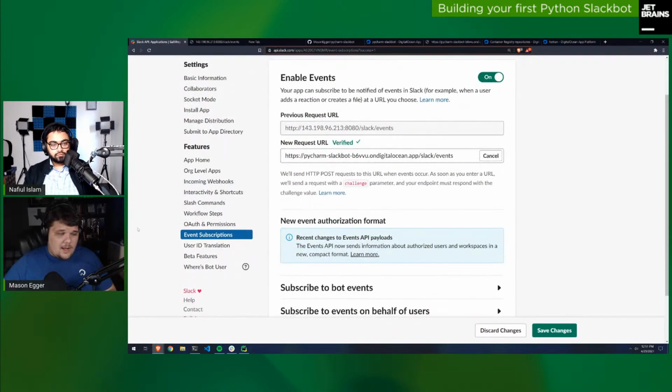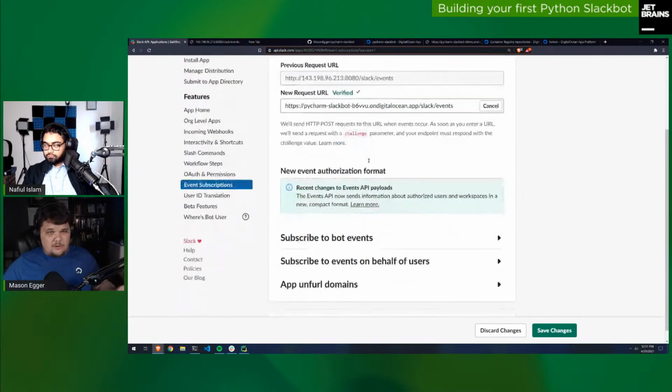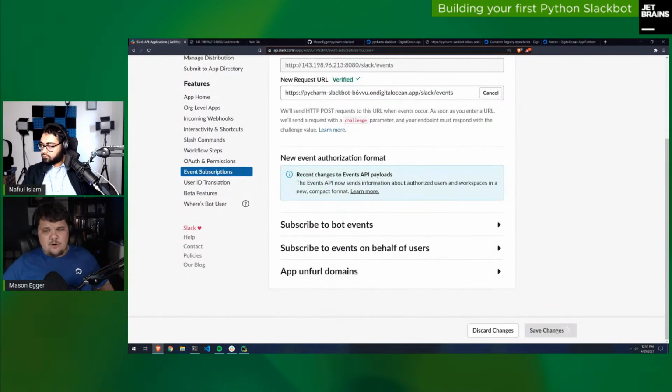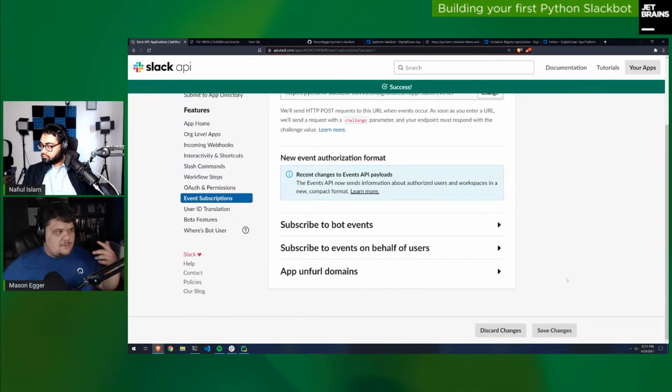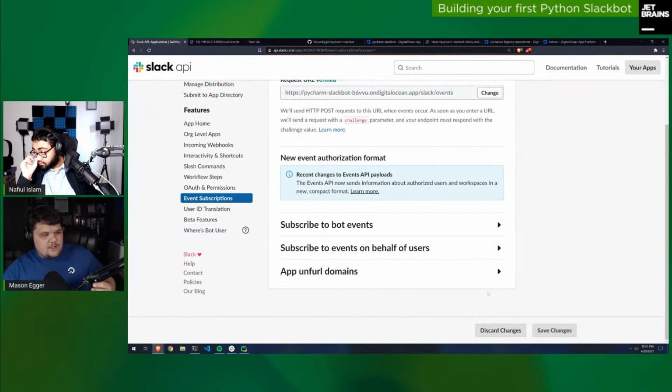I did see a chat message in here about why we would use HTTPS for this. If you don't, all of your Slack messages are coming across the wire unencrypted, so all of your data could be leaked out of your Slack environment. You need to have it encrypted here. This is good for testing the first time, but you need to be doing HTTPS in general. Everything, all data across the internet, should be running across HTTPS and be secure.